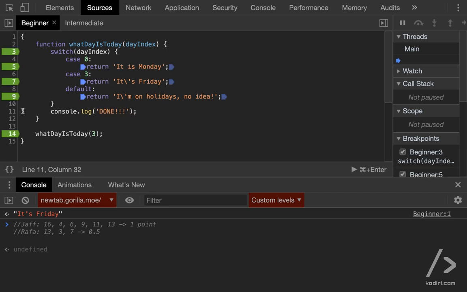Will that console log on line number 11 even run? No. Remember, return statements are very aggressive. They kill everything, right? So unless we have a very good reason, I personally suggest not to use them and use break instead. Because if we use break, we stop the flow, but then obviously we can continue working with the function afterwards, right? I think it's a bit more elegant.